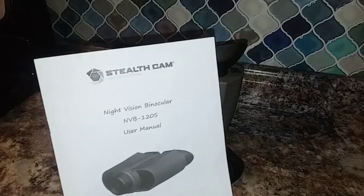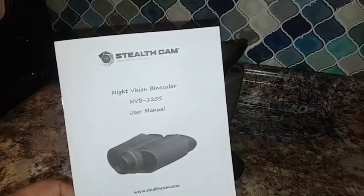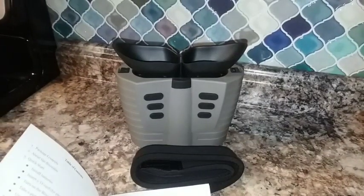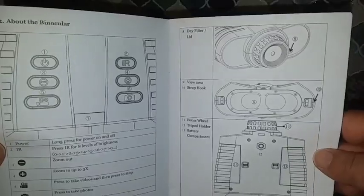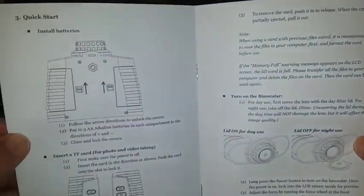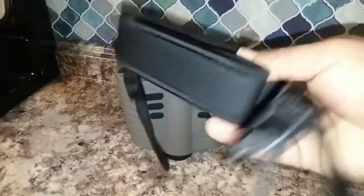First of all, I was actually pretty impressed that it came with a very user-friendly user's manual. I mean, this manual here tells you everything about the unit. It's not that big, first of all, but it tells you everything about the unit that you need to know to operate it in a hurry, and everything is very easy to read and easy to look at. It came with a neck strap, you know, just your garden variety neck strap. And then this is your unit.